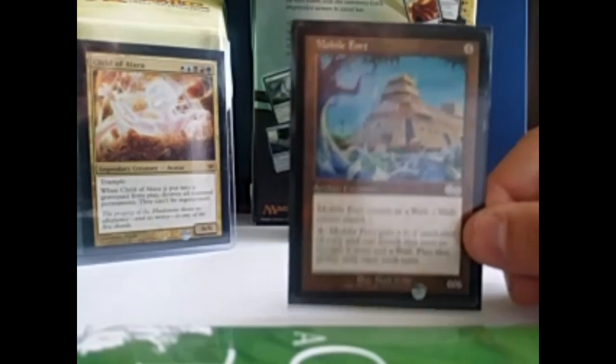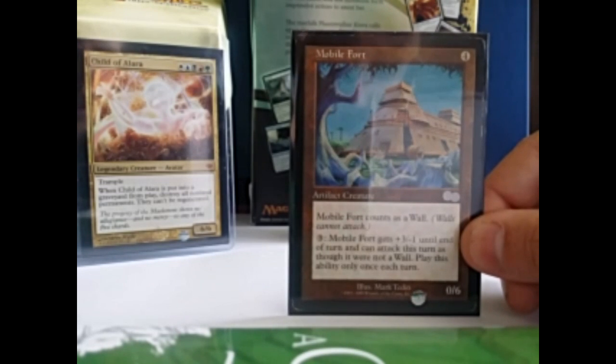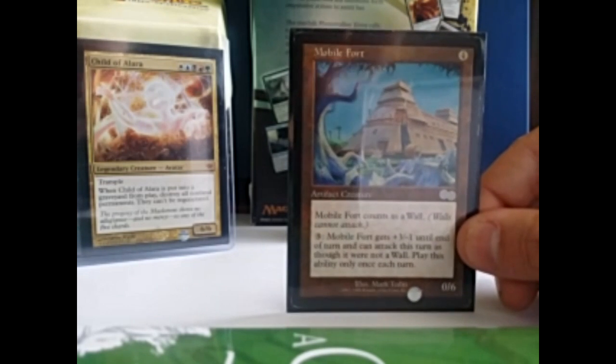We have a Mobile Fort for 4, and it's a 0/6 that counts as a wall, and for 3 you can have it gain +3/-1 until end of turn, and it can attack. So again, it's a nice option if you just want to try to get some damage out, or if you're playing a person that's even slower than you. But really that doesn't ever happen with me. I just like to have it out.